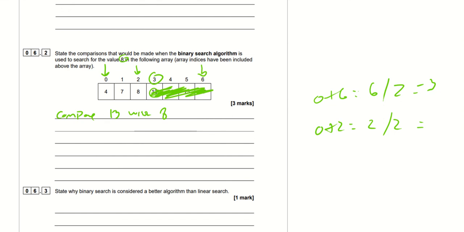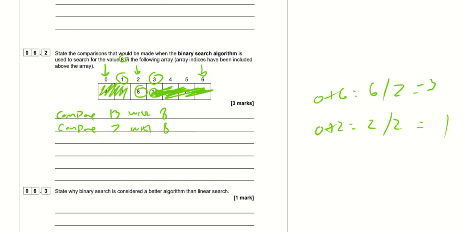That's right, isn't it? Yeah. 2 divided by 2 gives me 1, okay? So now we're dealing with position number 1, which is here, which is the middle of the list, okay? So now we're going to compare 7, which is in the position there, with 8. Because again, they don't match. So let's discard the left side of the list.